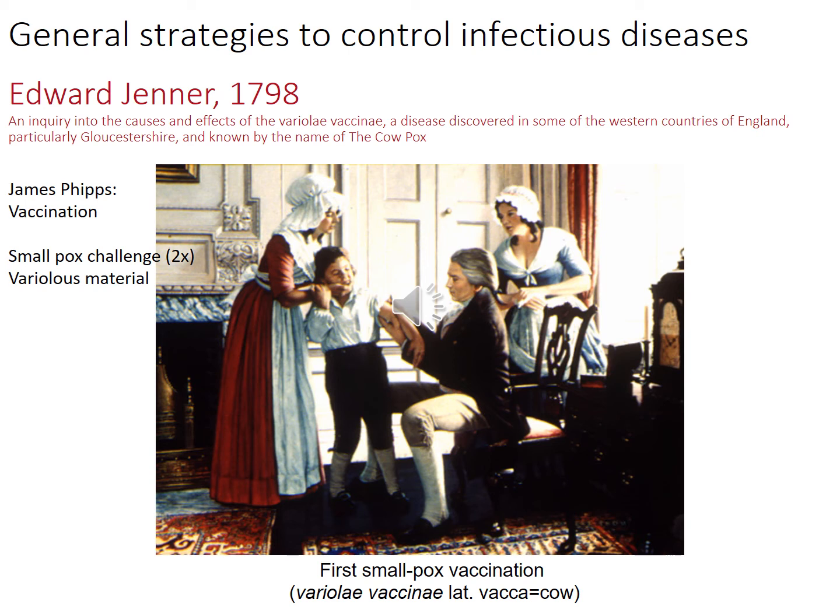But what was special with James is that he was later on challenged with the real virus. So James' unique contribution was not that he inoculated a few persons with cowpox, that had been done before, but that he proved by subsequent challenges that they were immune to smallpox. This was new. And he also showed that the source of the virus was not the most important part, but that the inoculate could be transferred from person to person, not just from cattle. So Jenner successfully tested his hypothesis on 23 additional subjects.